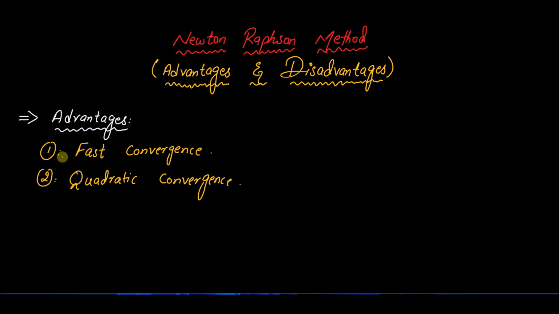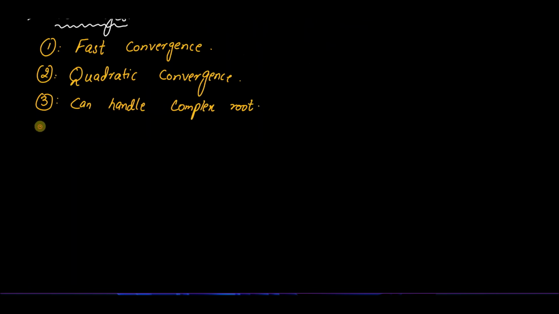The third most important advantage of Newton-Raphson method is that it can handle complex roots. Unlike some methods, Newton-Raphson method can also find complex roots of nonlinear equations, making it more versatile in engineering and scientific computations. The fourth most important advantage of Newton-Raphson method is that it requires only one initial guess.